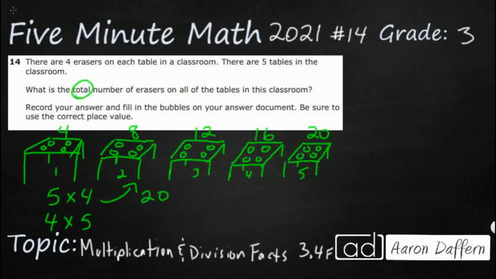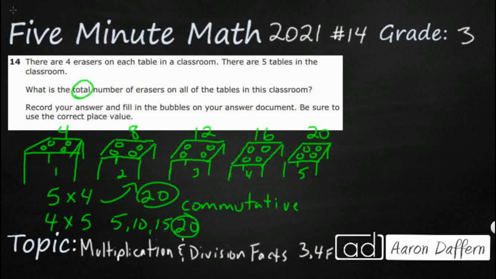But if you know there's a five and a four, you can easily flip. And like I said, this is the commutative property. And I'll write that for us right here, the commutative property. It lets you flip the order of either addition, addends, or multiplication factors, and you still get the same answer. So what this turns into is 5, 10, 15, 20. So you're still going to get that 20.